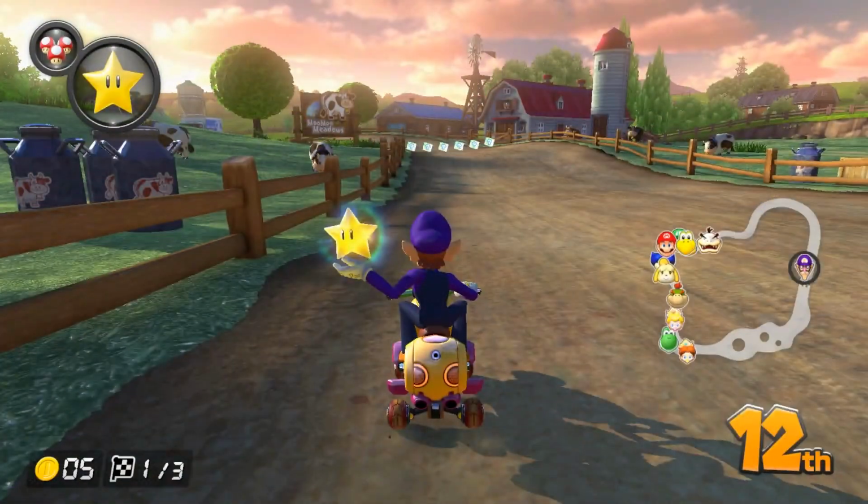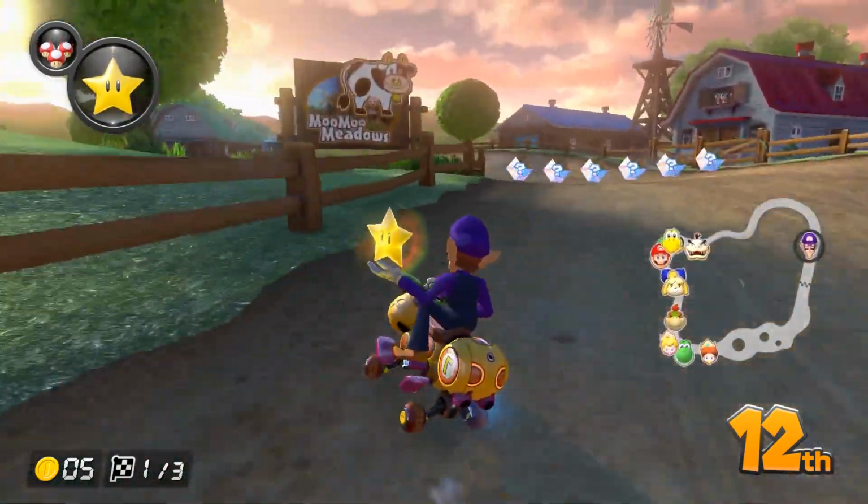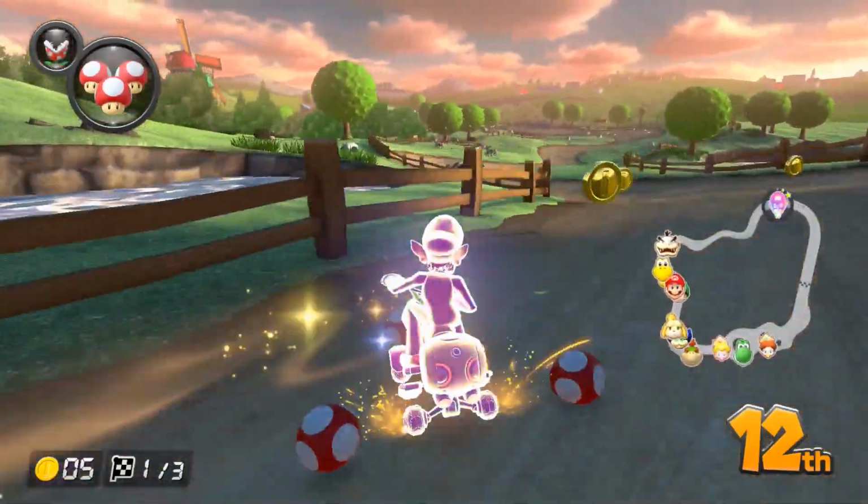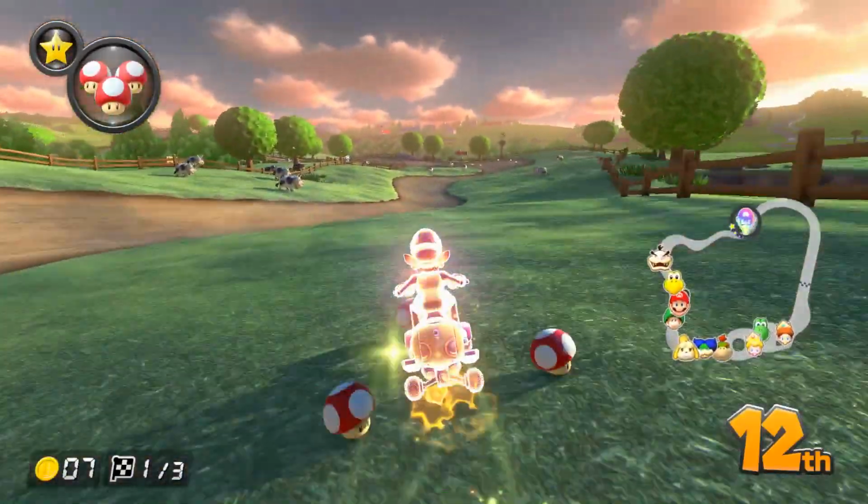Now, when you only have a star, I wouldn't suggest chaining here and instead use your star at the first off-road cut, but if you have an item like triple shrooms in your pocket, chain your star into the first set and take the 2 grass cuts. This is a pretty solid strat for a short track like this.